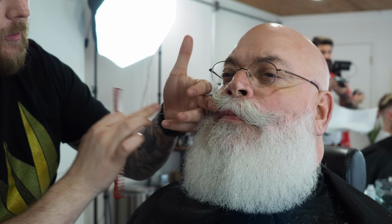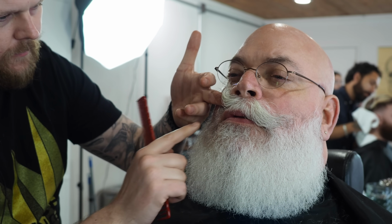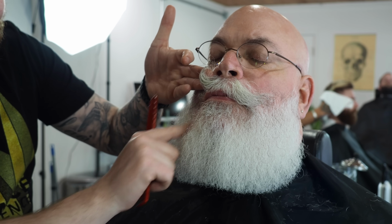We're going to flatten that bit down with a bit of wax as well. Keep it out of the way. Oh, really? Yeah, because it's going to stand there naturally. It just kind of helps when you're styling.